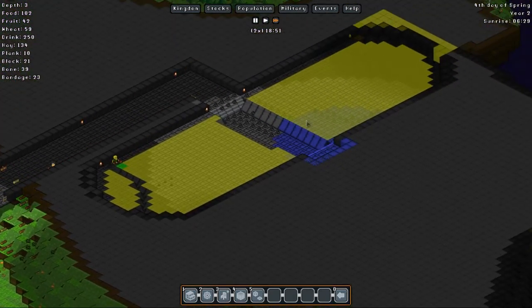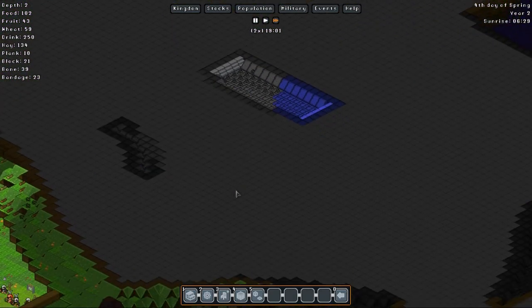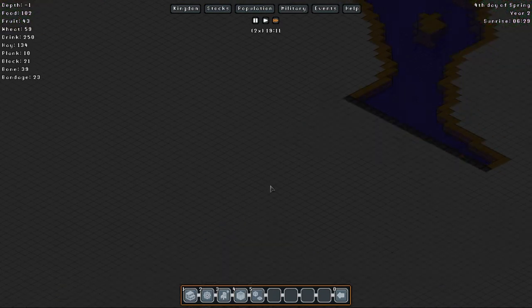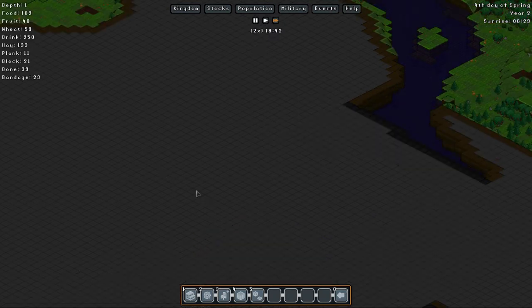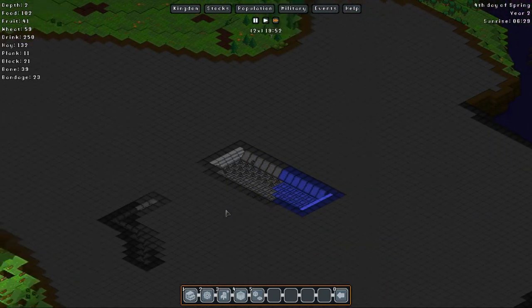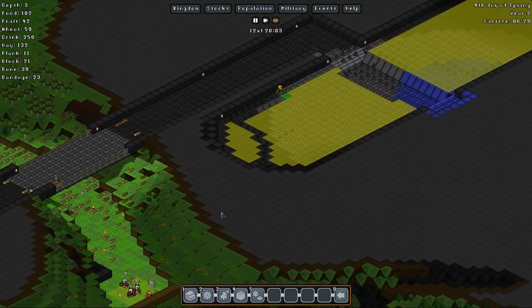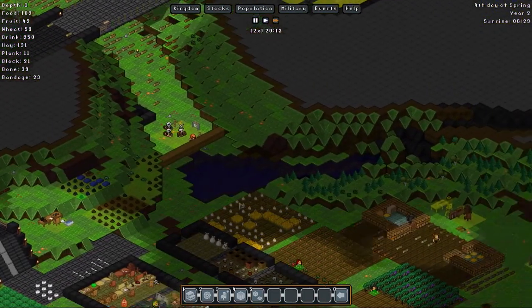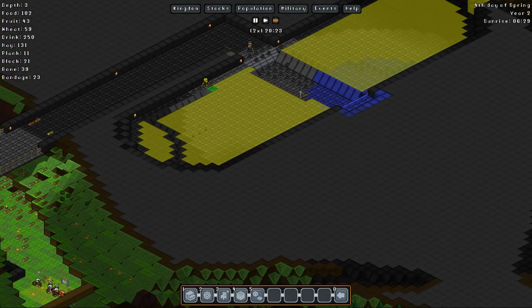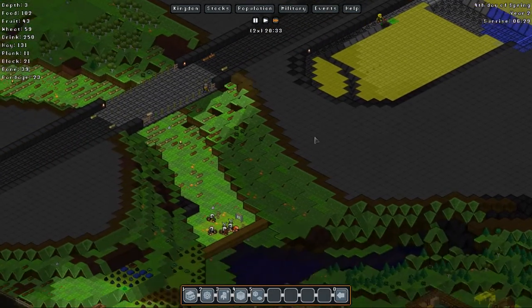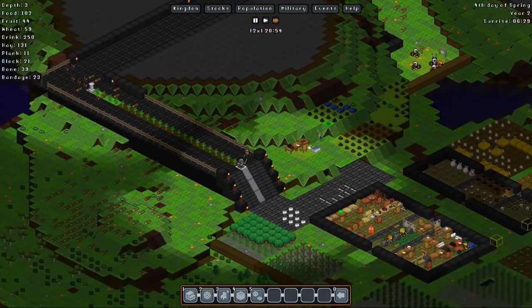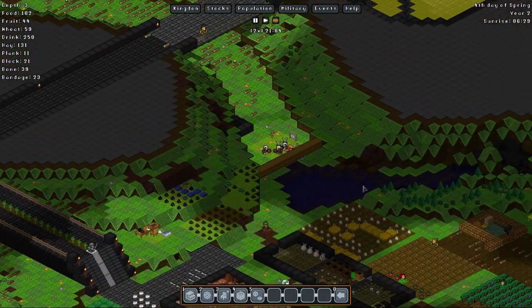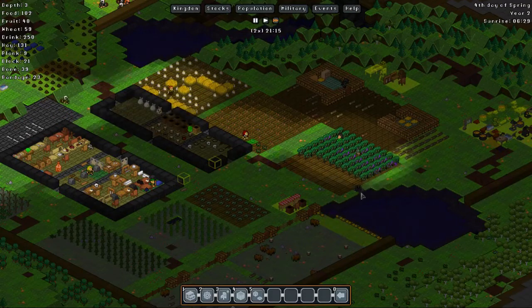Also, having some flowing water in there would be cool, but I don't know how we actually get that in there. I wonder if I can pump some of this water somehow up here, Dwarf Fortress style. Well, we'll think about that later on. Would be nice to have a well right in the middle, easily accessible, drinkable water inside the fortress. But for now we can use just a well in here.